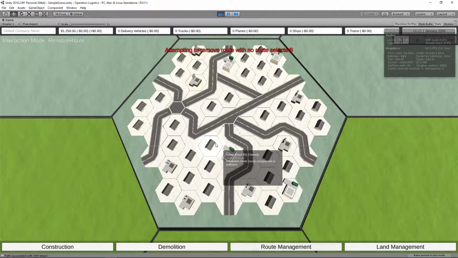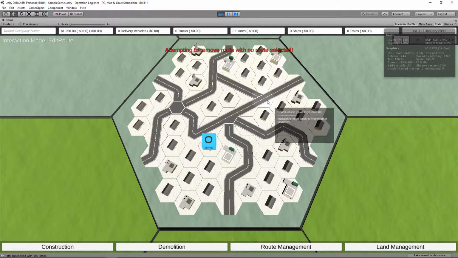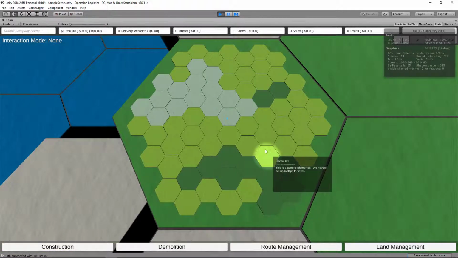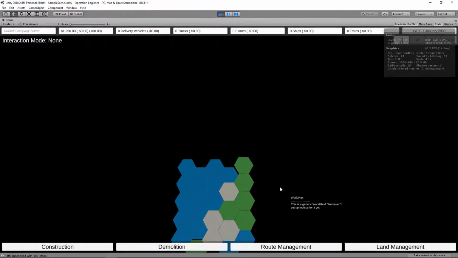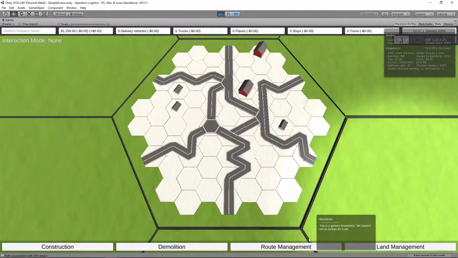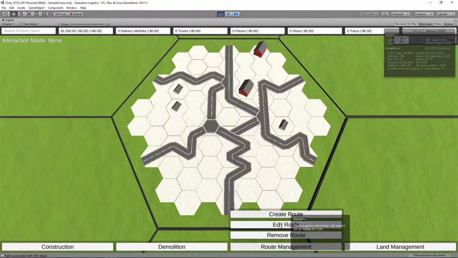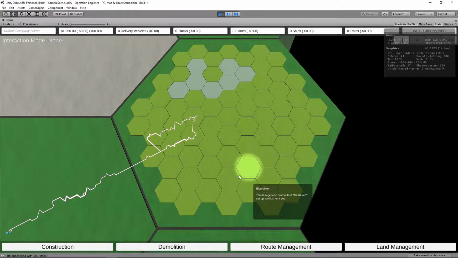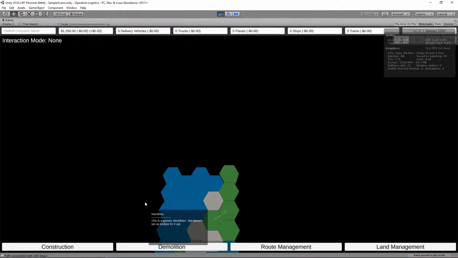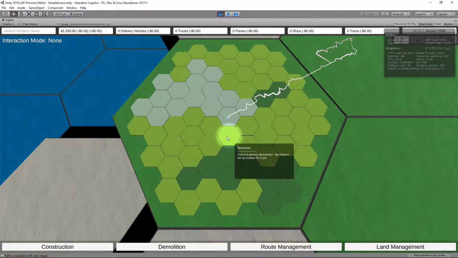So let's go ahead and create a route here. Create a route here. There we go. Select that route. And this time, let's move over to, say, here. Well, that worked. Okay, that's intriguing.